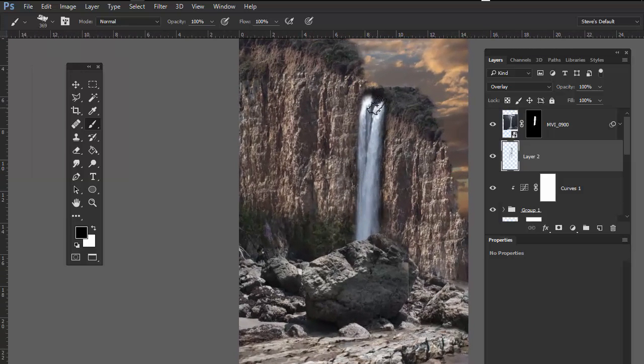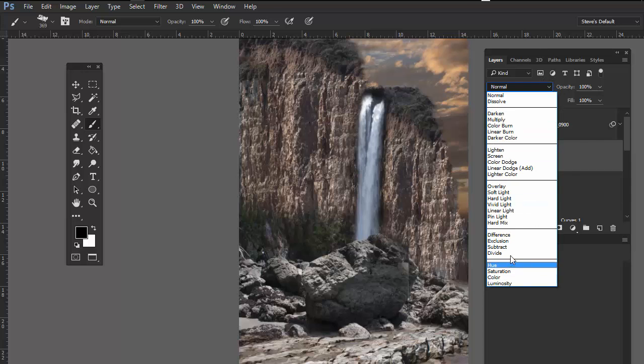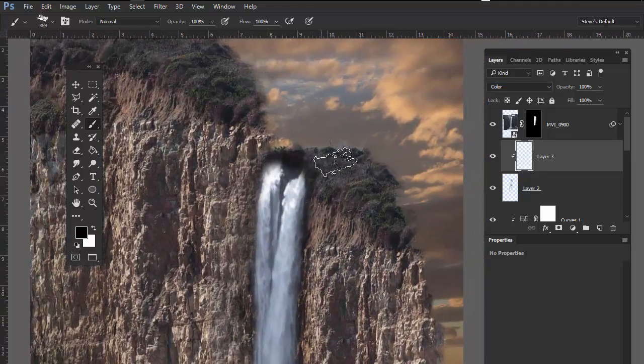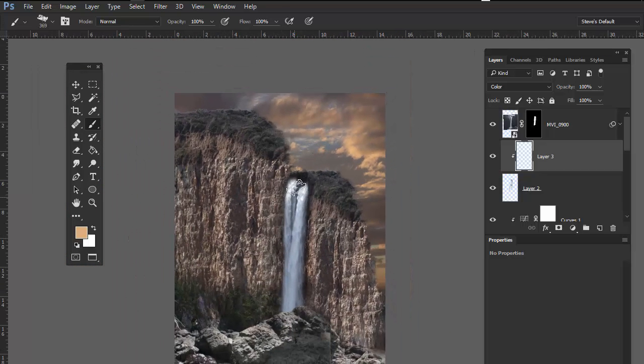Now, if I want to further color balance this waterfall, if it still looks a little bit too foreign, then go ahead and give another little layer right above it. Let's make it as a clipping path here. And we're going to change this layer to color blend mode, and we'll use a color to start to taint this. And I think what I'll do is I'll grab an orangish color that's already there. So if I alt click and tap on the color here, or maybe tap on something here, let's come up here and grab it there. And I'm going to just gently lay down.